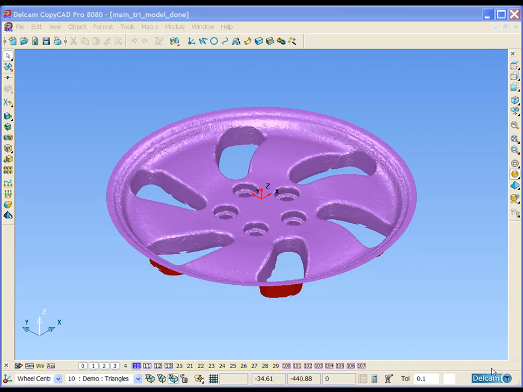This is stage 2 of the wheel demonstration. The overall purpose of the complete demonstration is using our tribrid modelling, working with surfaces, solids and triangles, to reverse engineer an alloy wheel, then re-engineer the design features.